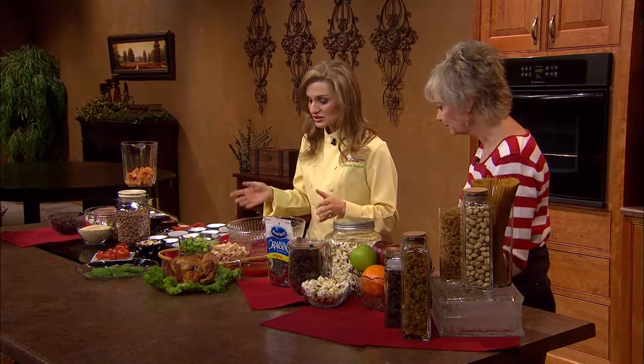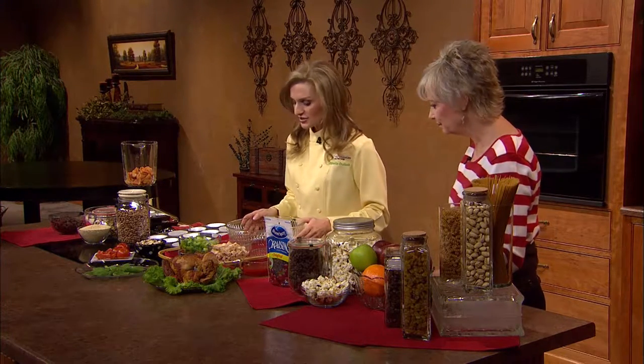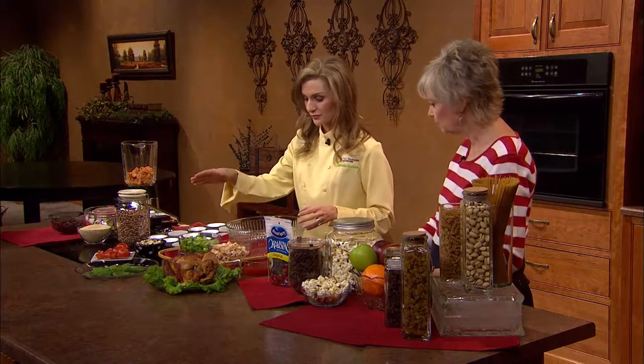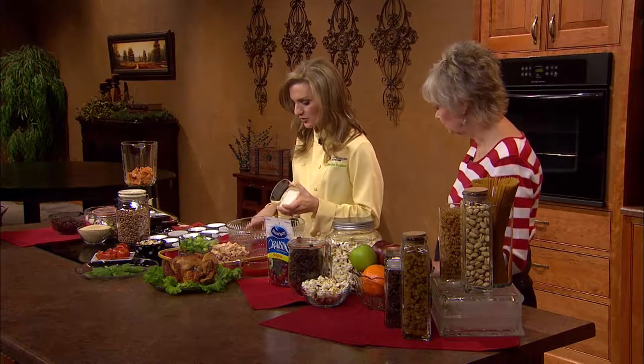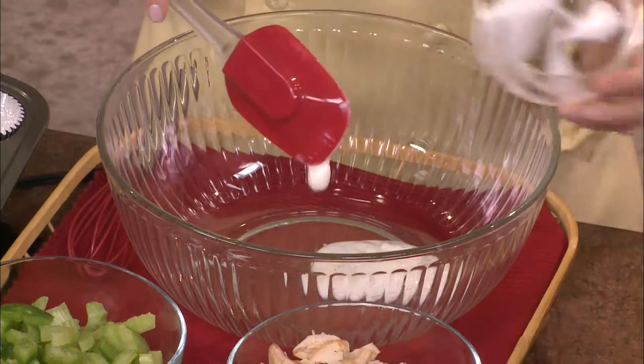Yes, you've got dinner. Then you can take those leftovers and make it into a salad. And I actually have this delicious salad that I want to show you today. This is a curried chicken salad, a crunchy curried chicken salad. What we do, this is the diced chicken from the roasted chicken that we're going to put in here. But first, we want to make the dressing. Okay, so we have plain yogurt here. It's non-fat yogurt. We're also going to take some Russian dressing that's actually low-cal.